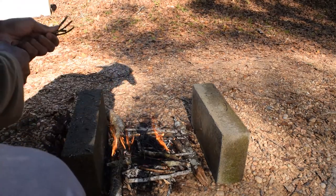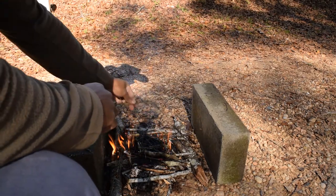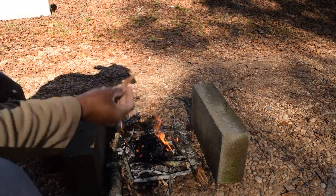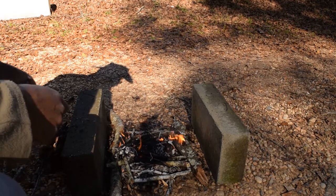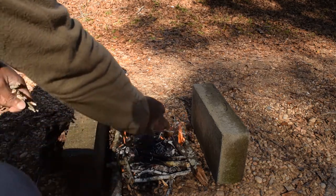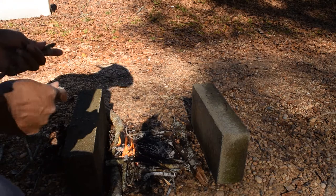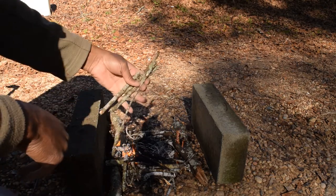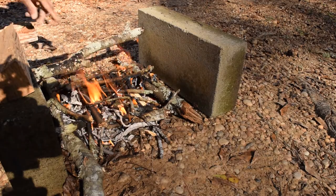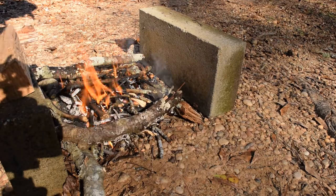These little twigs here will start catching on, then you can get some bigger pieces. We got two of the outside pieces that are a little bigger, but sometimes with the leaves like this they'll burn so fast that nothing else will catch before it goes out and you end up having to keep adding more and more leaves. It's Alabama cold, which is not really cold. Pecan wood — got it from my mom. Put a bigger log there and we got a nice square.